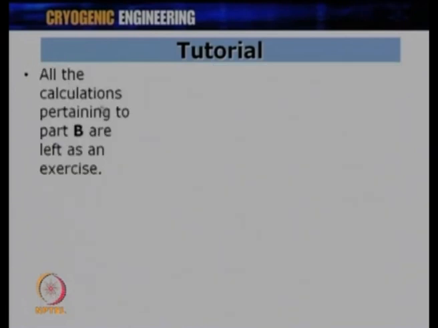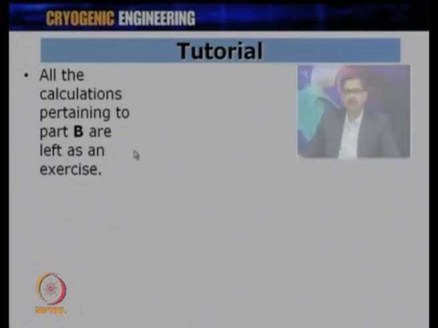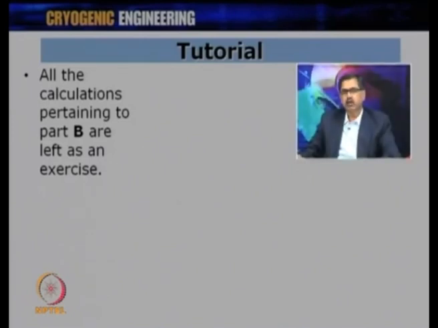Now, all the calculations till now pertain to part A, and in part B what we are going to change is the value of T3, and we will give a sweep to the value of T3 also. That means we will go for T3 equal to 300, 275, 250, 225 etc., and for every value of T3, we will have a sweep of x value from 0.1 to 0.9. There is a lot of calculation involved, so we have written a small program, from where I will now show the table of results.